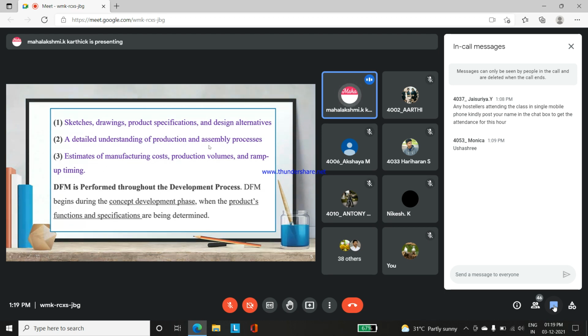For example, with automobile companies, starting from the initial production, first they will build all the inner parts of the car, then they will add the outer parts. So what is the detailed understanding of the production? Where it has to start, where it has to end. The assembly procedure: which has to be fabricated first, which has to be integrated first. All those assembly processes. Assembly processes are of two types, whether it has to be done by manpower or by automation. All the details will be with the DFM team.